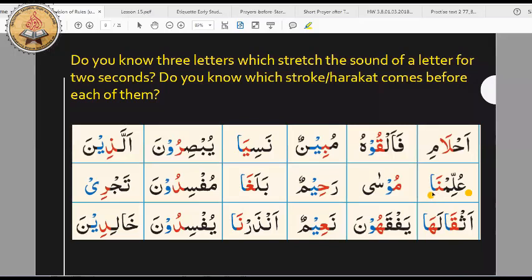So this is our alif madda. Okay. How long do we need to make the sound of this noon for, because we have an alif madda afterwards? 2 seconds. Excellent. So could you do that for me, please? Ulimna. Good. Well done. Ullimna. Ulimna. Can you hear when I'm joining to this lam that I'm really trying to make that harder sound? Ullimna. Ulimna. Good. And make sure you do your na for 2 seconds. That's the rule for today. Once more.